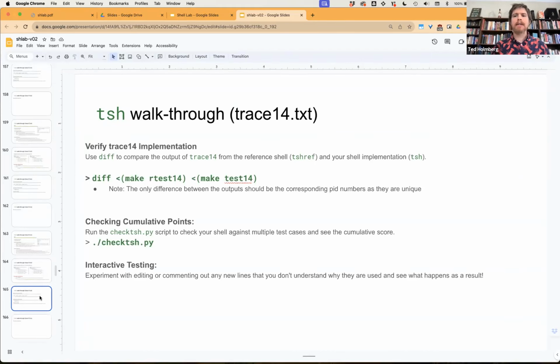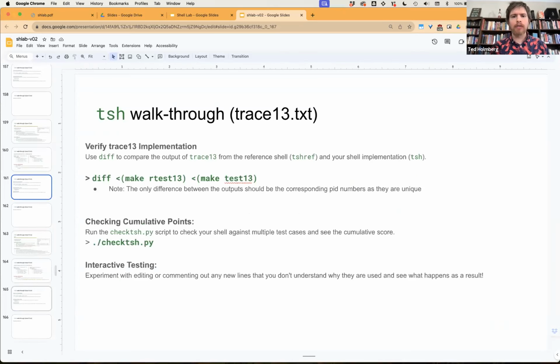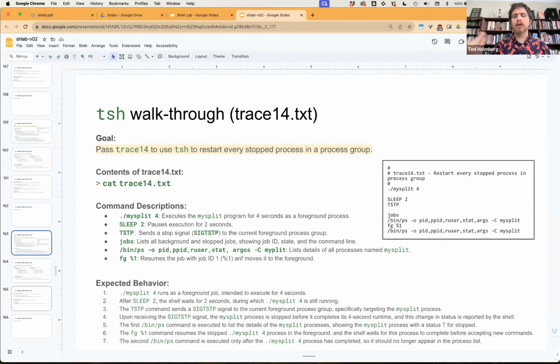Because we were using the negative sign in our PID for each of our kill calls, the kill function already did that job for us. So when we ran traces 12, 13, and 14, we were able to bypass those without much implementation change.